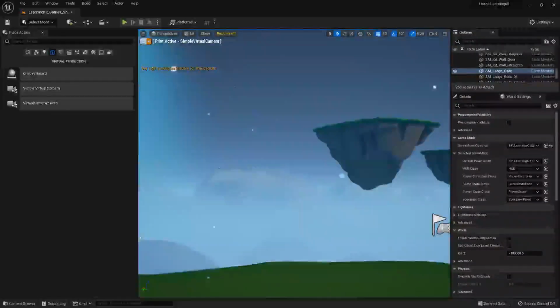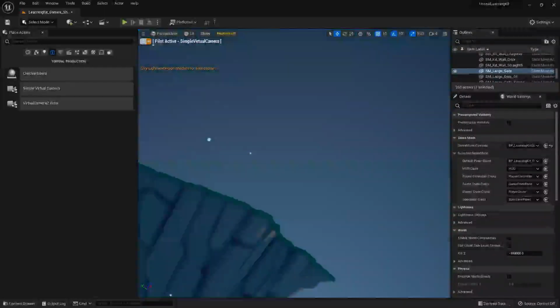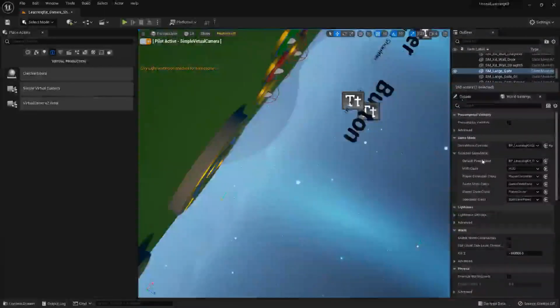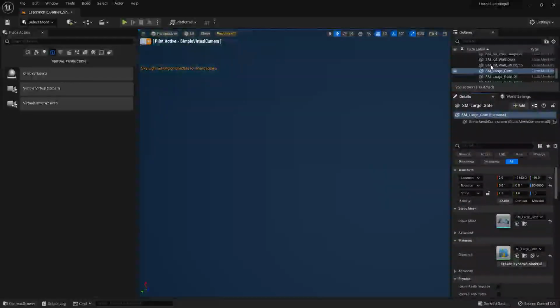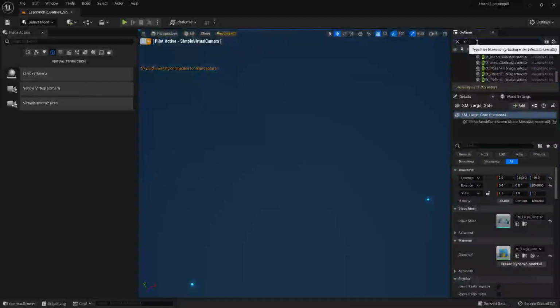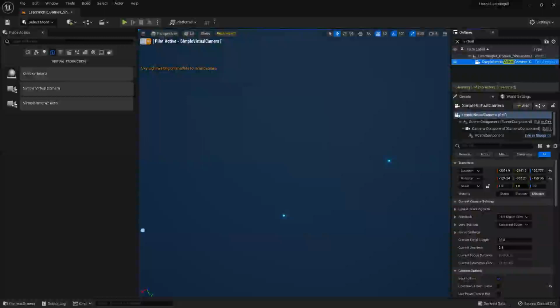So just clicking and dragging to kind of strafe through here. Whoa, I got way, oh no, that's fine. I'm going to come back over here to the details, and oh, I have something else selected. I don't know what's wrong with my computer right now. So I'm just going to grab that camera. Oh, I have something else open. Let me close that. It's very sad.